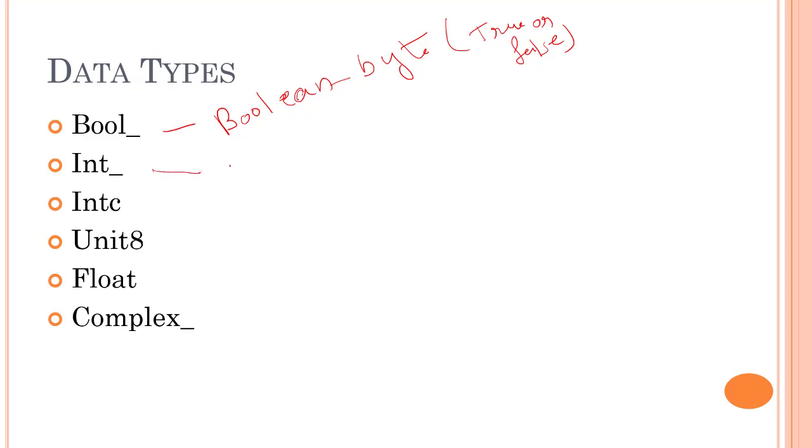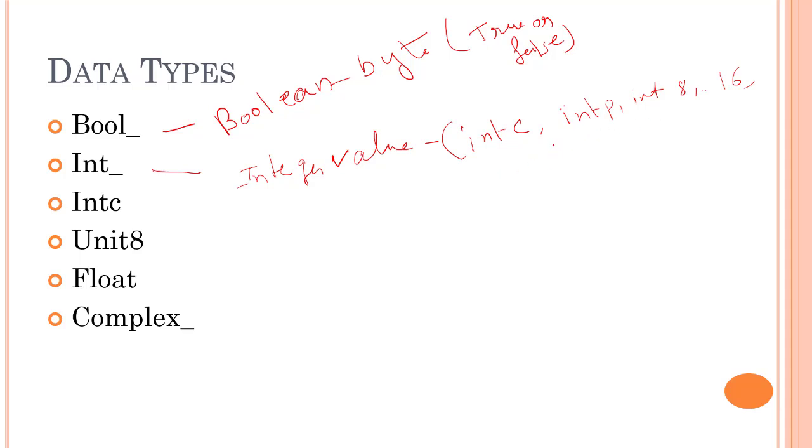Now the next one is your int. Int is nothing but your default integer type, so it supports integer values. You can go with int, then we have intc, intp, int8, then it continues with 16, like bytes or bits values.